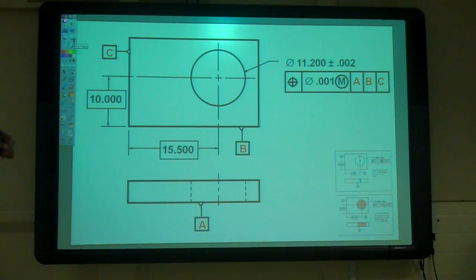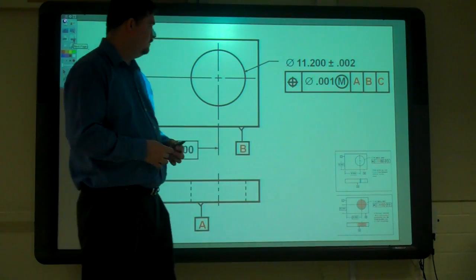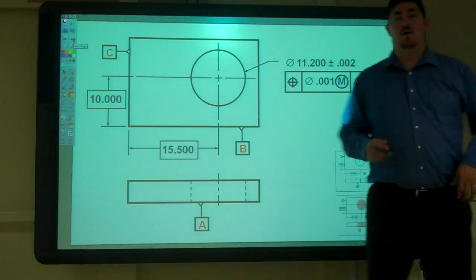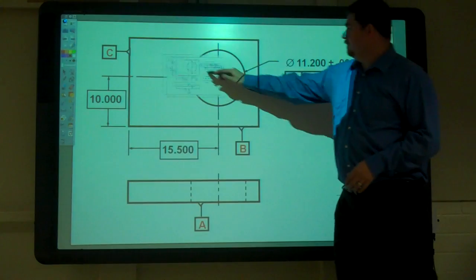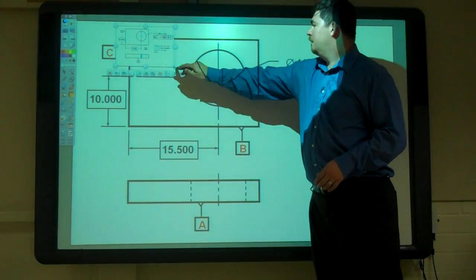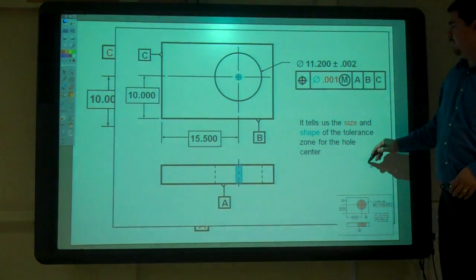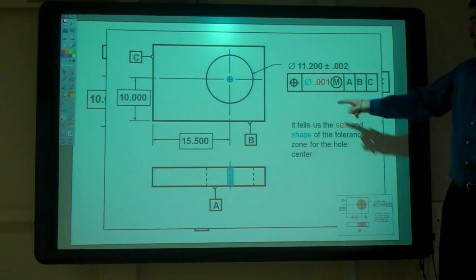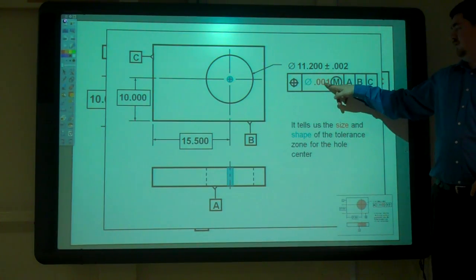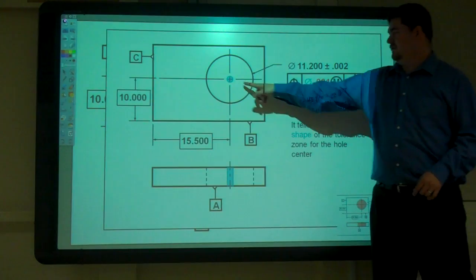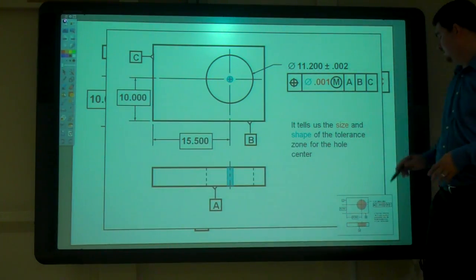We have this, and we add some GD&T to it. So the maximum is 1/1000. So now we've got our GD&T added. If we look at this, we can see the diameter tolerance zone, what the tolerance is there.